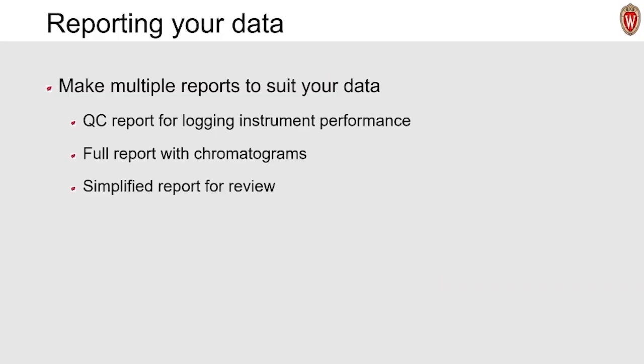All right, enough about AutoHotkey. Let's move on to reporting all this data. My first recommendation is to make multiple reports to suit your needs. We have 3 reports that we use regularly. A QC report for keeping logs of instrument performance that we summarize in Excel. A large report with chromatograms for a full review of all of the reported data. This one's useful for court and open records, but we don't need all of that for in-lab resulting. So we make another report without any of the chromatograms and none of the audit trail. We keep it simple for transferring this data onto forms or into a LIMS system.